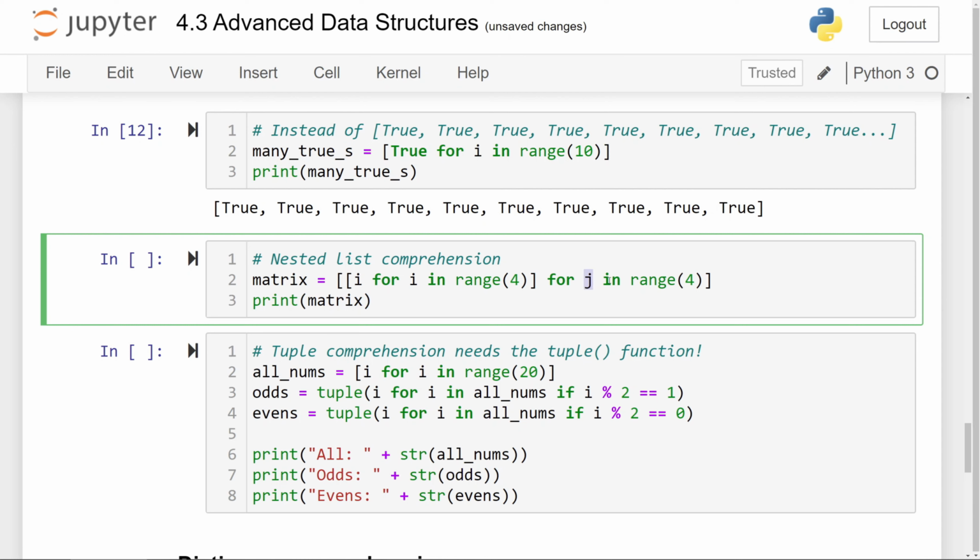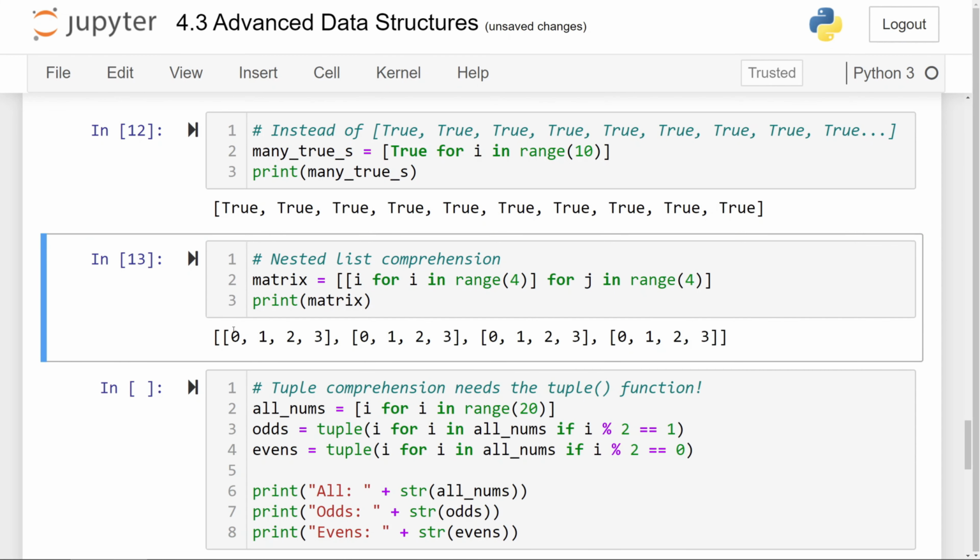So for j in range 4, we would add this to matrix. So what is this though? This is going to be for i in range 4, we would add i to this list. So basically matrix is going to be this whole thing 4 times. And this whole thing is going to be 0, 1, 2, 3, since that's the elements in range 4.